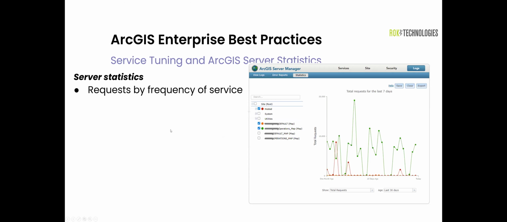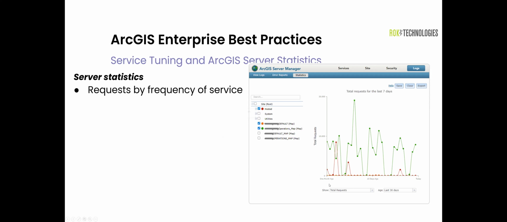All right. The last thing I wanted to touch on was the ArcGIS Server statistics. I think this is one of the most underrated, underutilized, helpful things if you can just jump in and look. You can look at a few different statistics, and one of them is the total requests for a given service or a site. You can look at the entire site, all the requests, and then you can also pare down to different folders. You see I have that hosted check. That's all the hosted services in that folder. Bear in mind, if you have 1,000 hosted services, you're going to need to use that search bar to find the service you need, and it's going to be challenging.